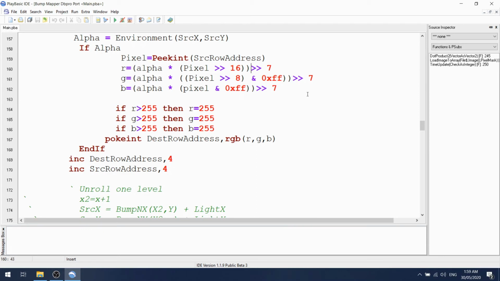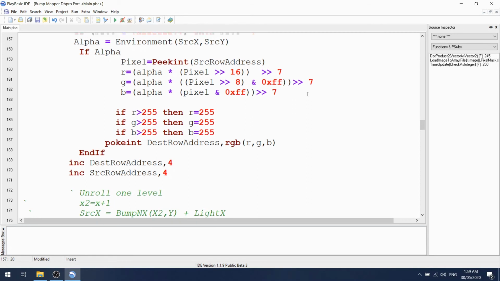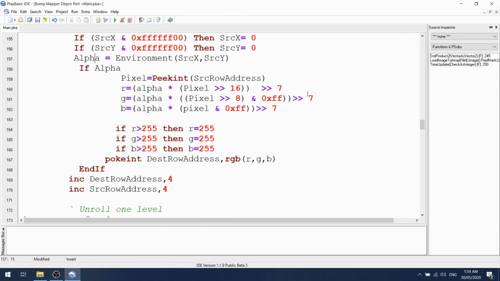So this is the actual blending routine. I was thinking before that what you could do is take this alpha level, which is clearly just an 8-bit number, and we're multiplying that by each separate RGB field.